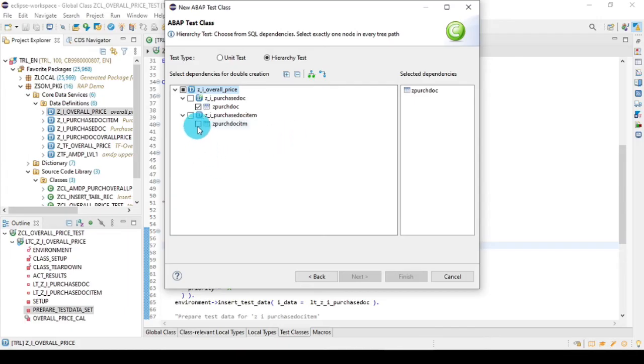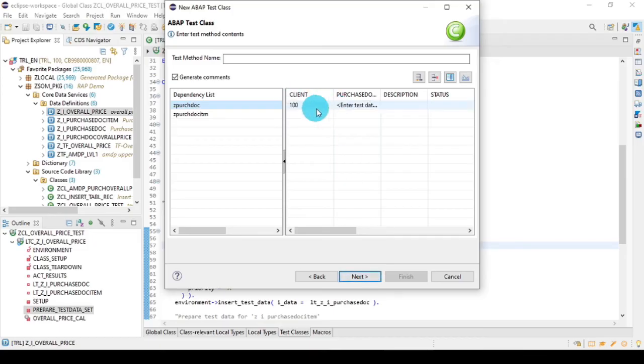Also select the header one, I mean the document item, sorry. So in our journey, we are testing the item, the basic header CDS view, and also the top level overall item price. Let's click on next, and again fill up the data quickly.